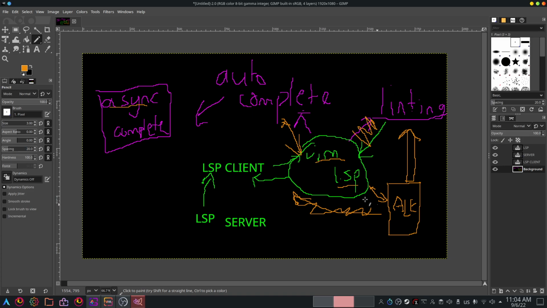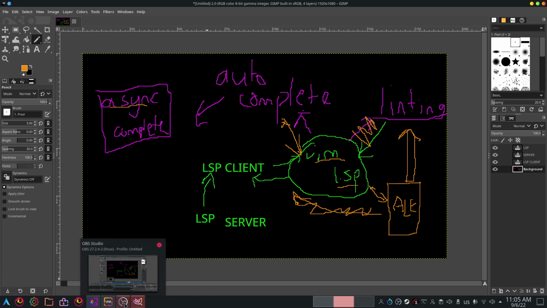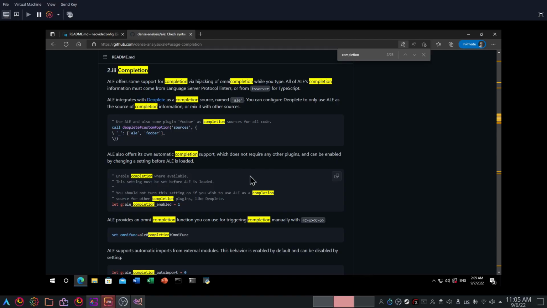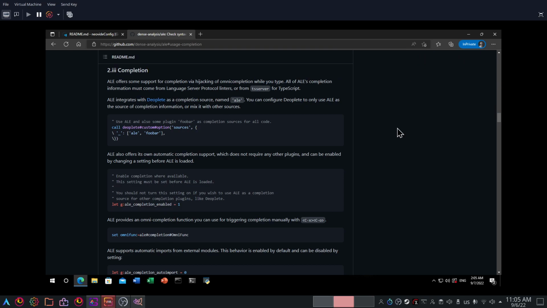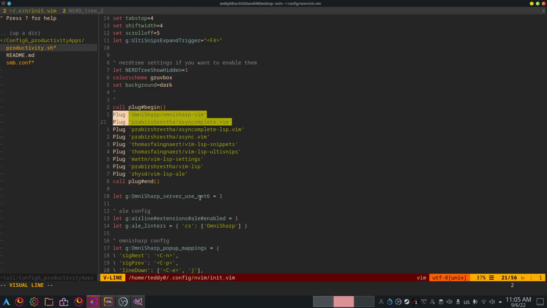So with this setup, we have vim-lsp doing what it's good at, which is being a specialized LSP server. We get Ale to do what it's good at, which is being a good linting engine. We get async complete to do what it's good at, which is asynchronous auto completion. So this is the philosophy I'm going for, and that's why I do things the way I do. Of course, you can do things another way. There's no one way to do everything, but this is the way that makes sense to me.